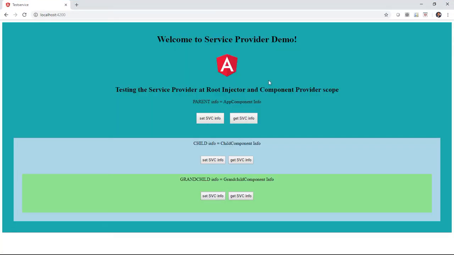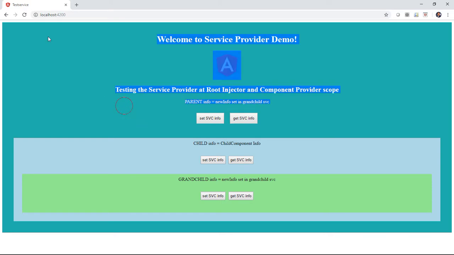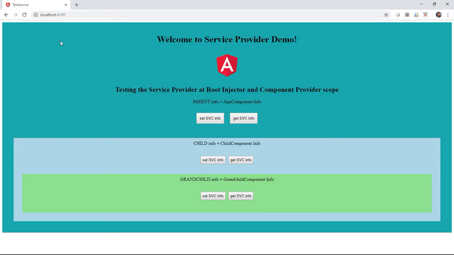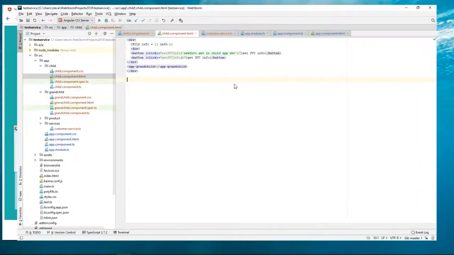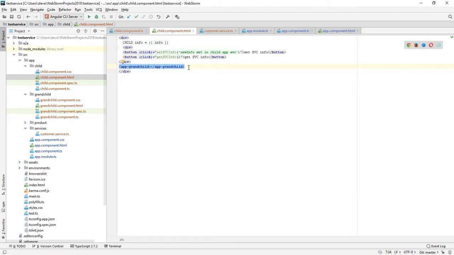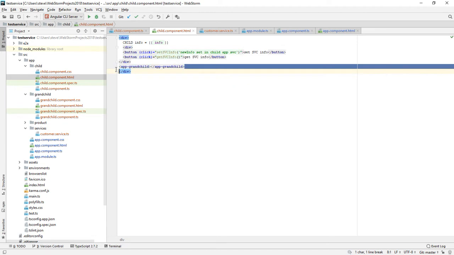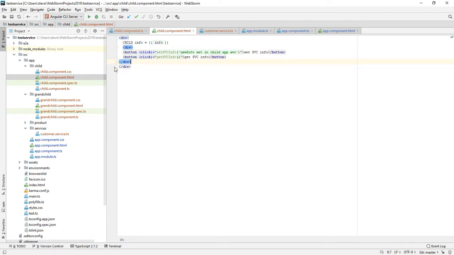we could still, since the objects got instantiated in a certain order, the grandchild service in the constructor call left the state as a grandchild state. So if you go get this, you'll see that it's a grandchild component info that was set. And if I set this here and I get it, I don't have to get it. I could have got it right here. It's the different state in the service. So we talked about that in detail with the singleton video prior to this one.